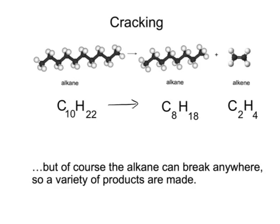This shows the kind of chemical reaction that you might get. On the left-hand side we have the original alkane found in paraffin — that's got 10 carbons and 22 hydrogens, so that's C10H22, a saturated hydrocarbon with only single carbon-carbon bonds. When that's heated it breaks down: a couple of carbons snap off the end, giving a shorter alkane C8H18, which is octane and would be in petrol. And then we get a very short alkene with a carbon-carbon double bond — that would be ethene.